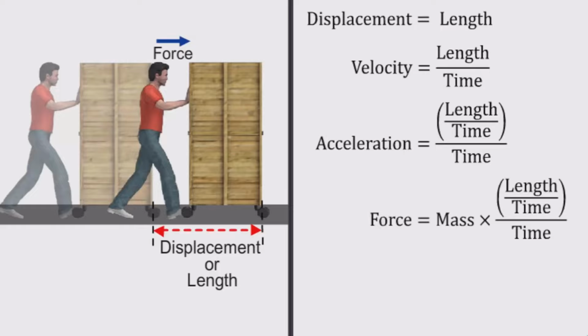From the expression, it is clear that the exponents of mass, length, and time in the expression for force are 1, 1, and -2 respectively. These exponents of base quantities in the expression for force are called dimensions. Thus, the dimensions of a physical quantity are the powers or the exponents to which the base quantities are raised to represent that quantity.